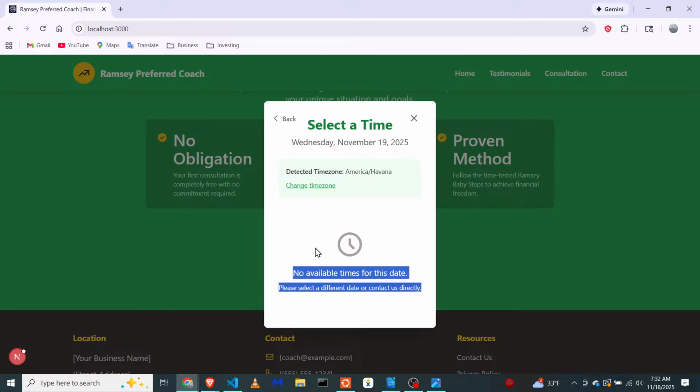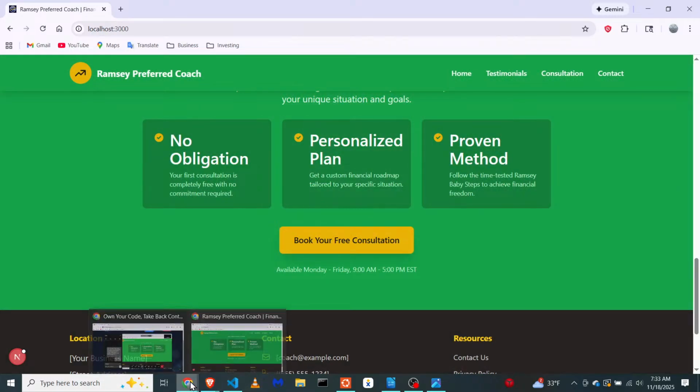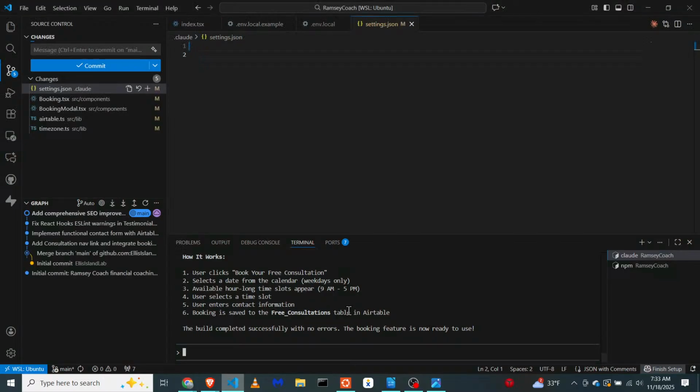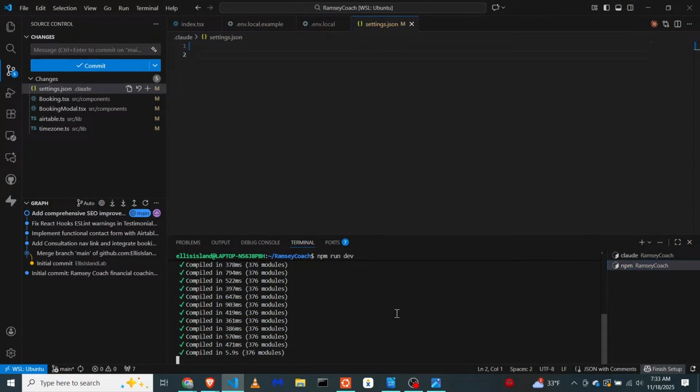There are still no time slots available. I wonder if I have to kill this and then redo it. In order to kill this, if you try to get out of this and type other commands, it won't work. You're currently in test mode.